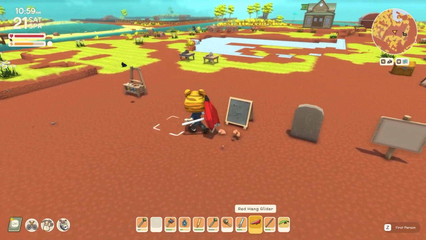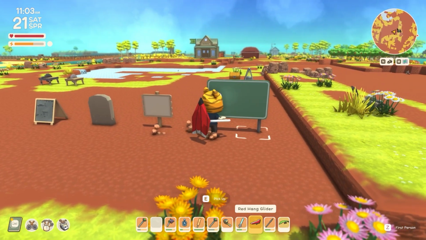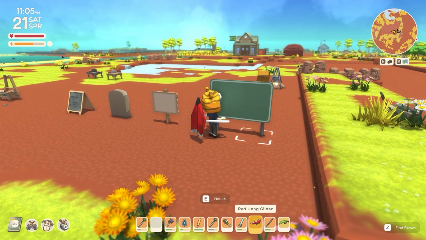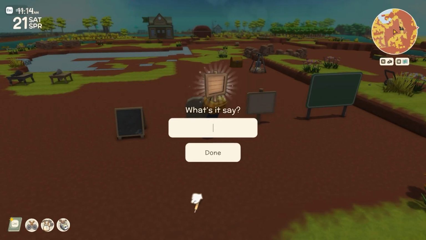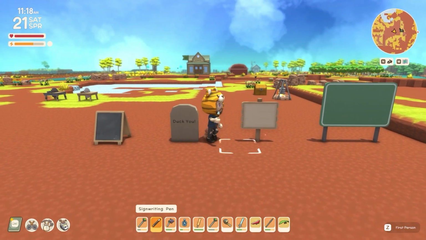We have a shop sign, a tombstone, a picket sign, and a sign that you would see if you're driving down the interstate. Pretty dope. So in order to write one of these, you just need the sign writing pen, and you can just write whatever you want on it. Like I can tell this sign to say, "Duck you." And as you can see, it says "Duck You" on the tombstone.